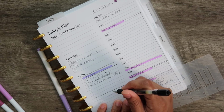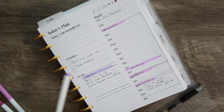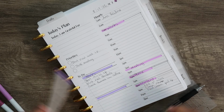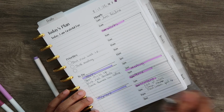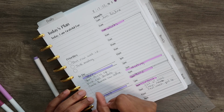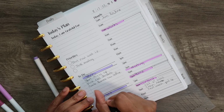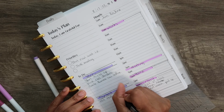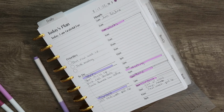So normally when I'm going through my evening planner routine, to be honest, it takes me about 10 to 15 minutes. And then my morning routine is about 10 minutes, if that, because all I'm doing is pretty much glancing over because I normally don't have much time. So I kind of just glance over it in the morning, or it's only about 5 to 10 minutes, like I said, if that, because what I do in the morning is I would then write out what I'm grateful for. That's when I write that. I write that part in the morning opposed to in the evening. I write it in the morning to kind of get my day started.